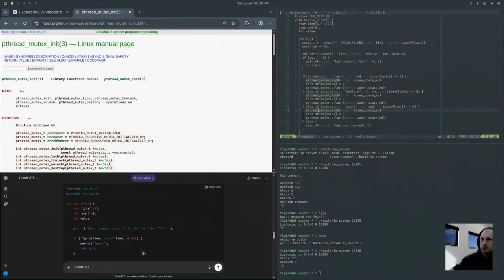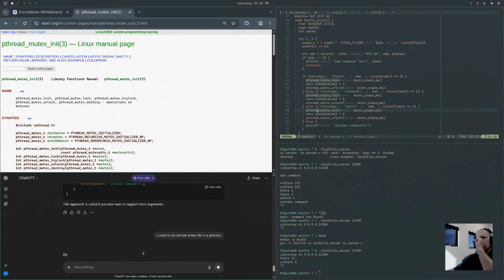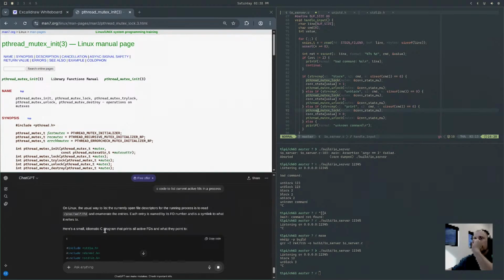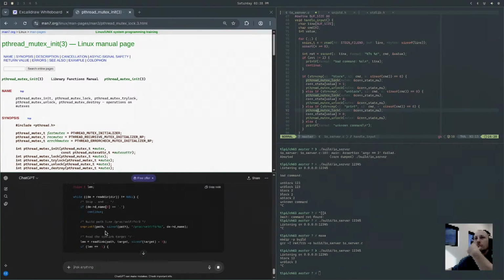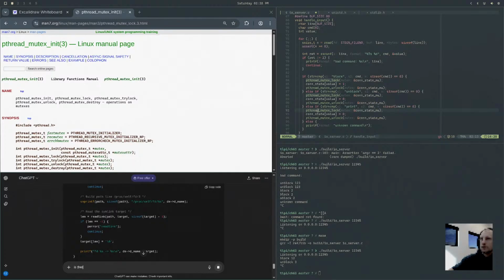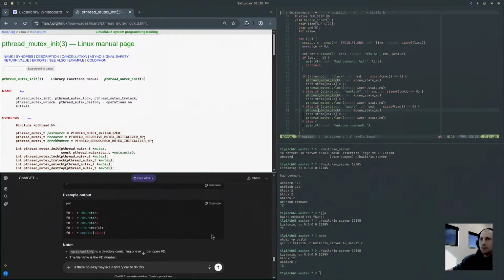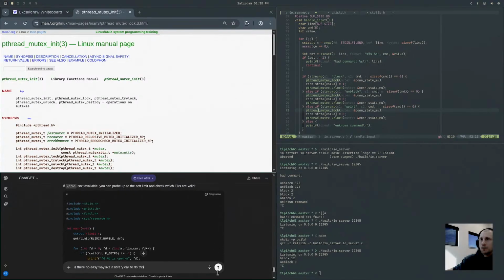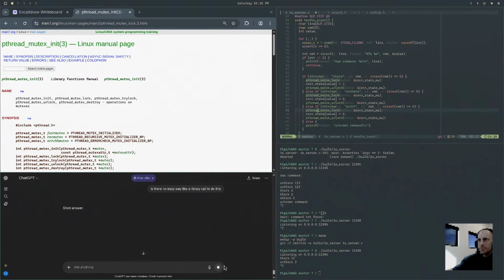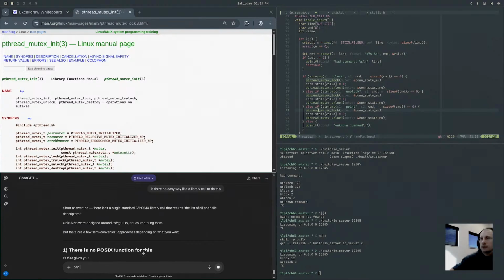C code to list current active FDs in a process. No easy way. Can you write me a function that abstracts this operation?